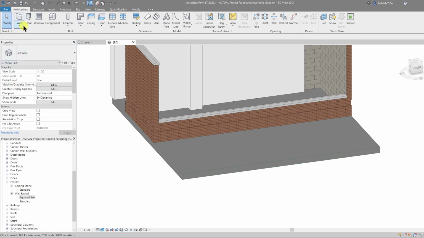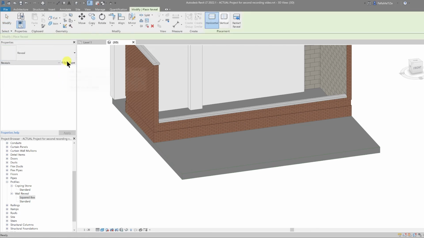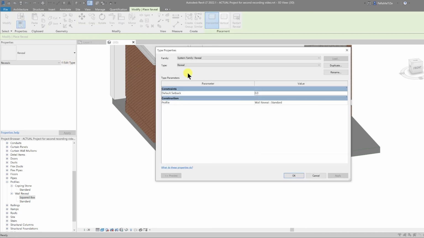And then I'm going to go to wall reveal, and then I'm going to edit type on the existing reveal, and then I'm going to duplicate that one, and then I'm going to call that reveal squared box, and then hit OK. And then the profile, I'm going to change to the squared box profile and hit OK again.